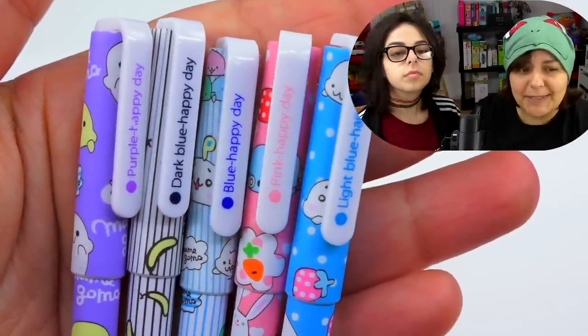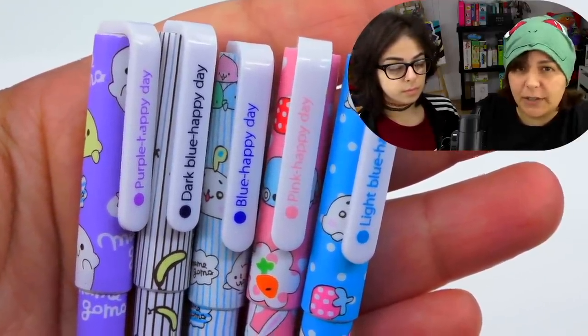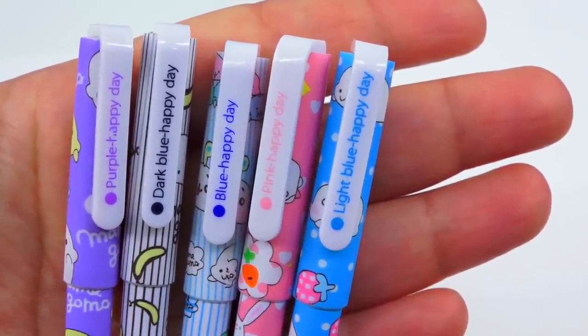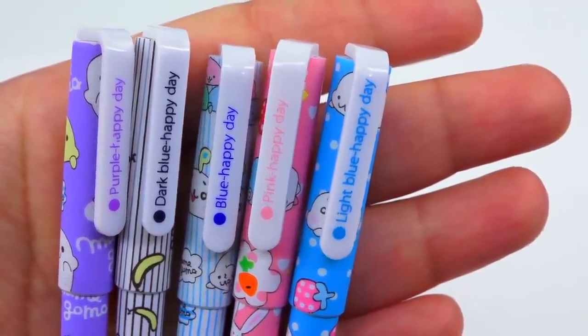And so even though the posting did mention colorful gel pens, I didn't believe it. I thought it was colorful on the outside. But if you look at the caps, it does have purple, dark blue, blue happy. Blue happy day. Pink happy day. Light blue happy day. I think that's just the brand. I think so. Because I'm not feeling happy day right now. Well, maybe. I haven't tried it yet. We'll see.